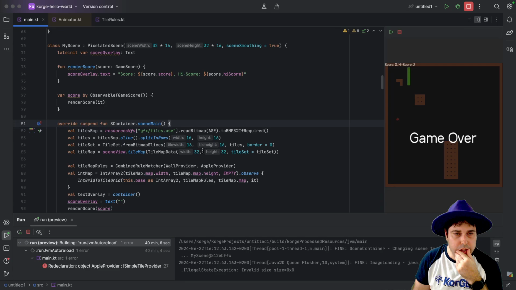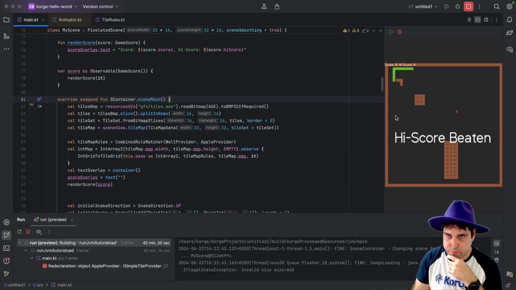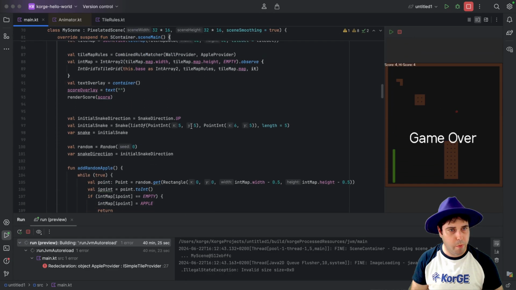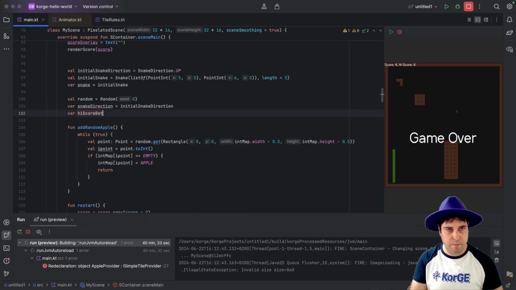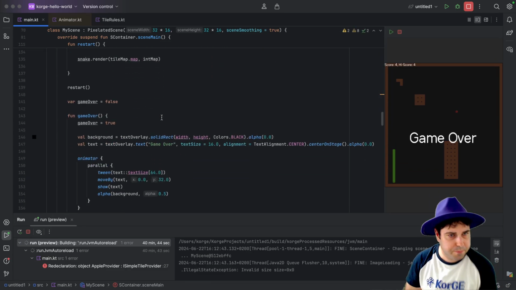So what else? I don't want the high score to appear every time, but only the first time it's beaten in the game. For example, let's have a local variable that is going to be high score beaten displayed, and it's going to be reset for every game.